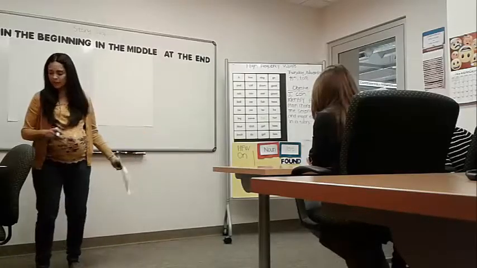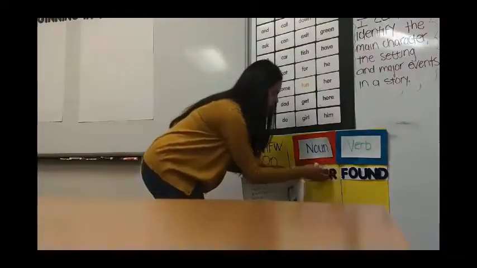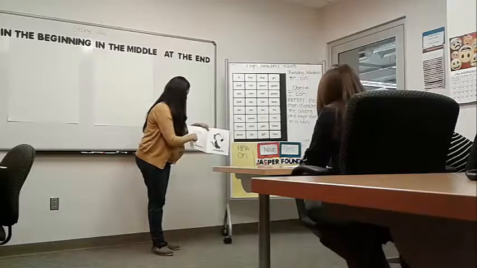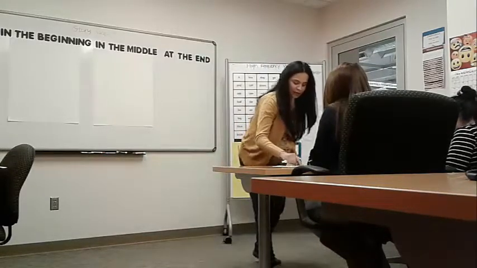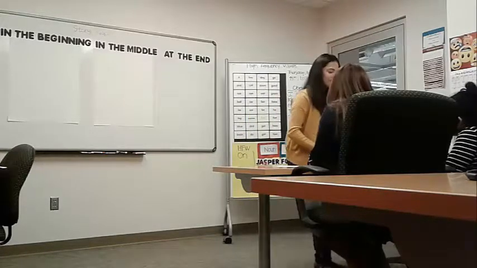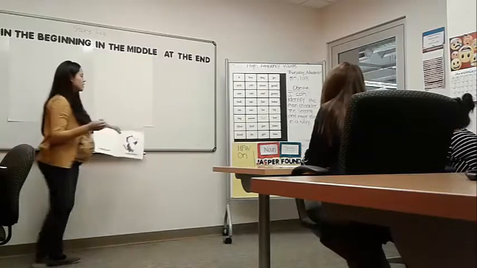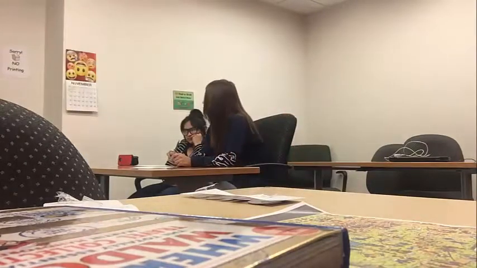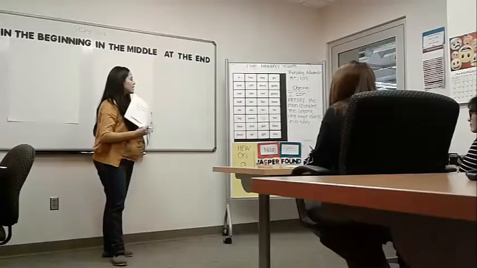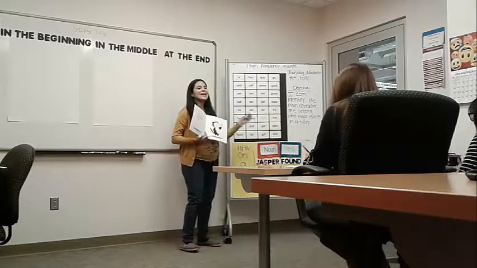Jasper. What is Jasper? Is it a noun or a verb? Noun. Jasper, it's a noun. Perfect. Okay. Found. We have that it is a verb. Write down these words on your list. Okay, Alondra. Perfect. Okay. Perfect, Blanca. A bean. Okay. The next word is one of our high frequency words. A bean. What is the word bean? Noun. Alondra, perfect. We have already identified each one of the words as a high frequency word, noun, or verb. Okay?